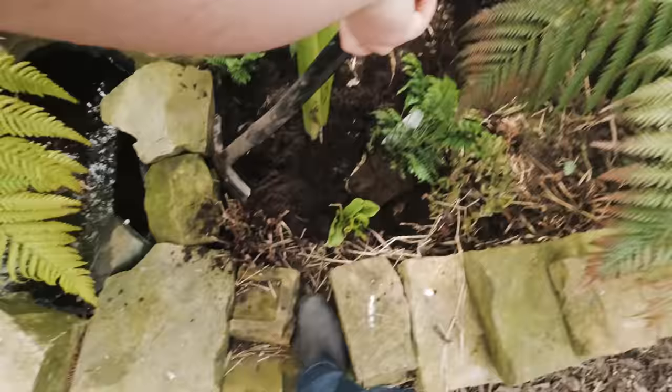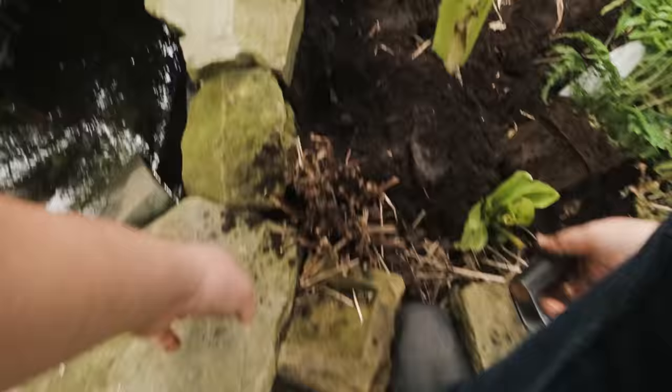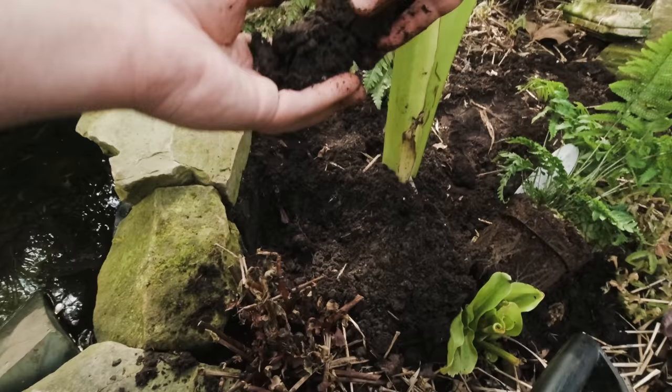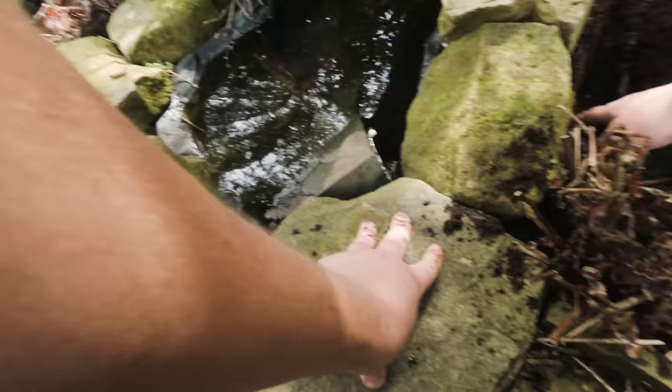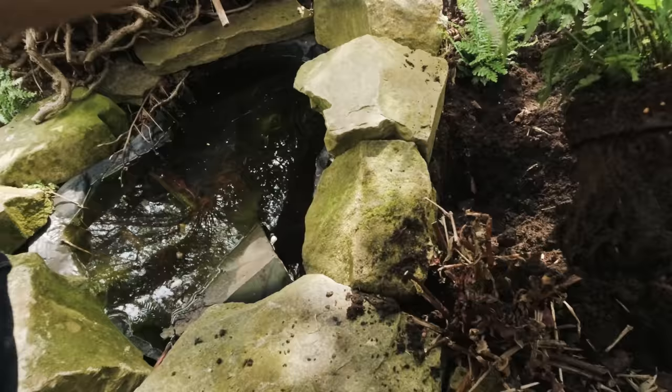So I'll just dig out some more of that soil there and just loosen it up a little bit. Here you can see that the soil further down is actually quite clay-ey really, which is probably why this area is so damp and great for all these plants. And one of the best things about clay — everyone talks about it like it's a problem — clay really holds onto the moisture and clay is full of nutrients. Both of those things are fantastic if you plant the right plants. So it's not the best spot for palms like Chamaerops where they want a well-drained sunny spot. But for these big-leaf jungle beauties it's absolutely perfect.